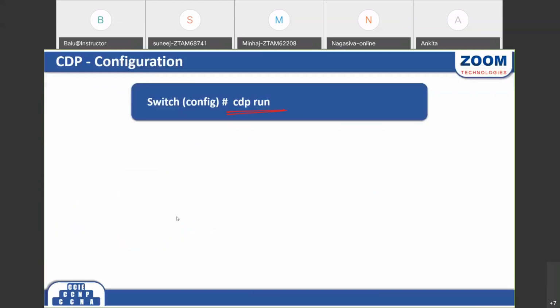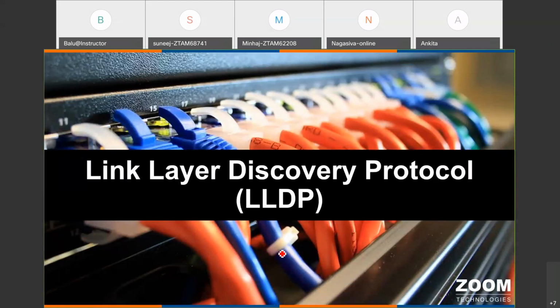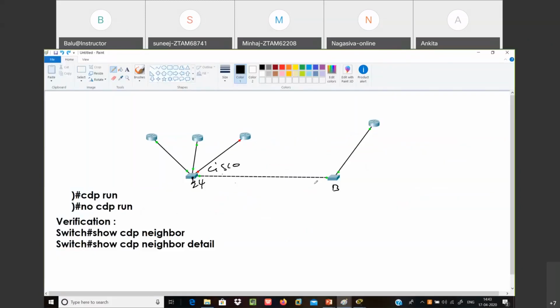To discover non-Cisco devices, we have one more protocol, LLDP, Link Layer Discovery Protocol. CDP is a Cisco protocol, LLDP is an open standard. CDP advertises information every how many seconds?